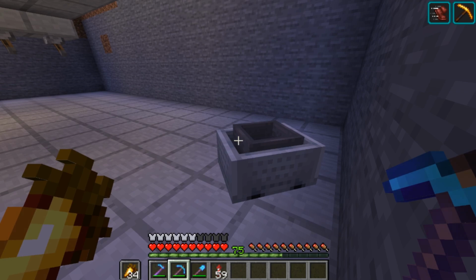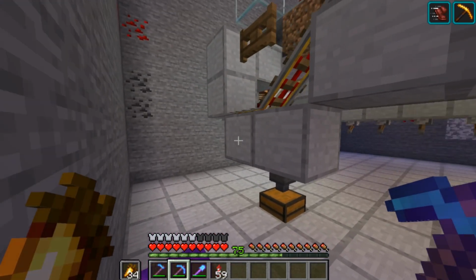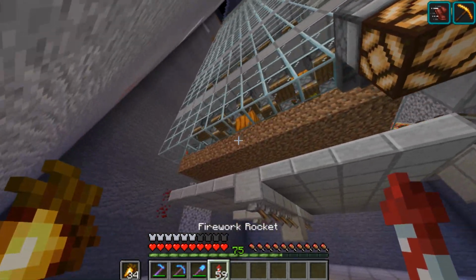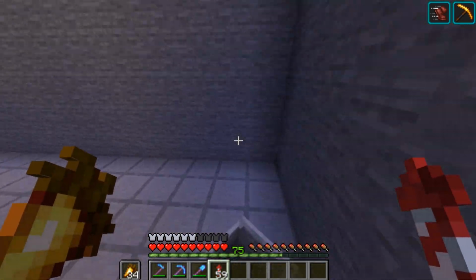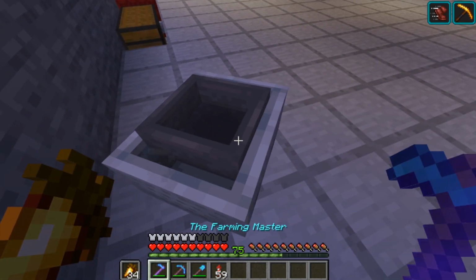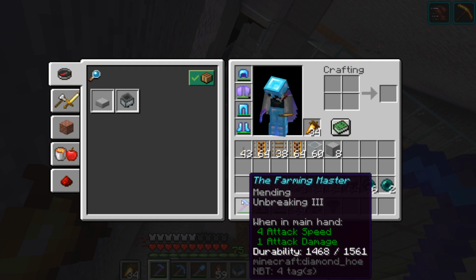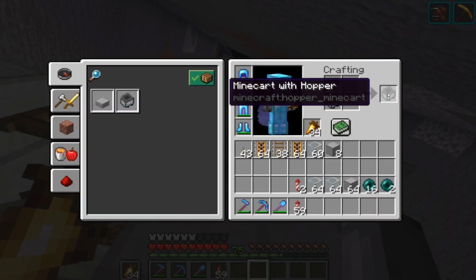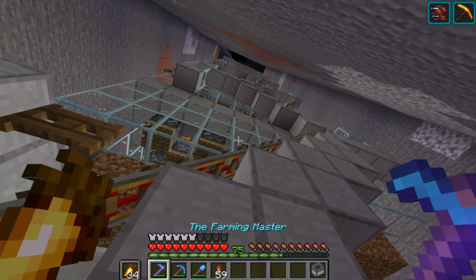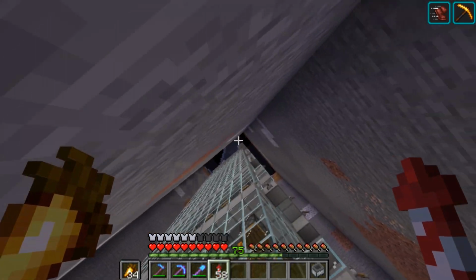Okay, so I've just flown over to the farm, and it seems there's a minecart with hopper there. Has he just flown off the edge somehow? That's a bit worrying. And I want to also point out, my hoe now has mending on it, and it's the farming master. Just in case, I've run out of hoes, I've now put mending on it, so I can always mend up my hoe. But yeah, that's a bit worrying.